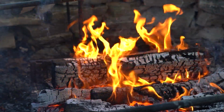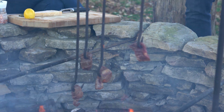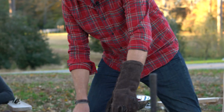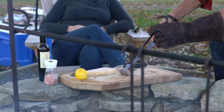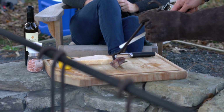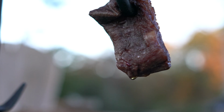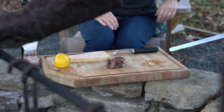We're going to pull these off and start doing what we do with them to make some River Road Farm Carpaccio. Where's my glove? Yeah, you don't want to grab the hooks without the glove. I'm sure it's warm. There we go. Ooh. There we go.